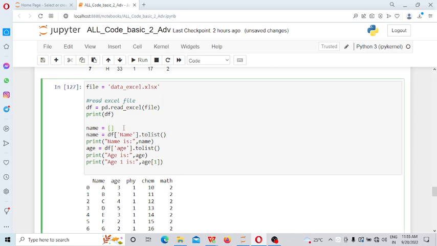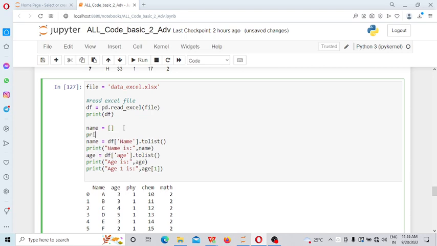So here, okay, just I show one more thing. Print, in bracket, df name. What do I get?